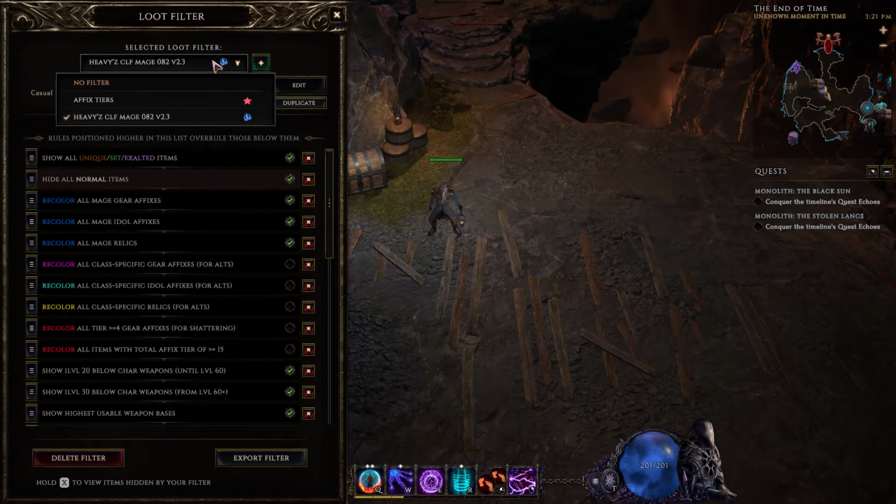The way I play, I like to look out for stuff from my other builds while I'm playing my current one. So his approach doesn't really suit my needs, but it's not because it's a bad approach. It's just because I have different needs.